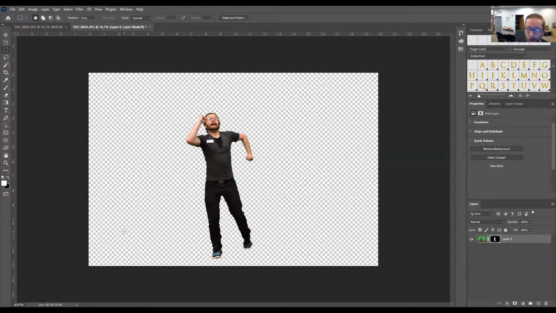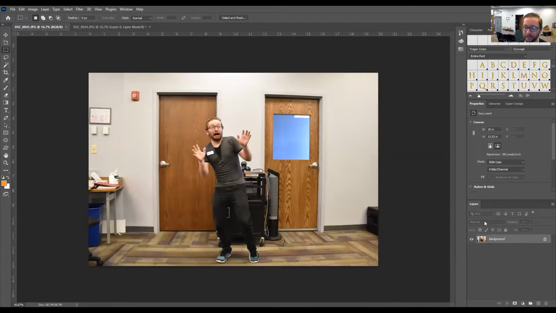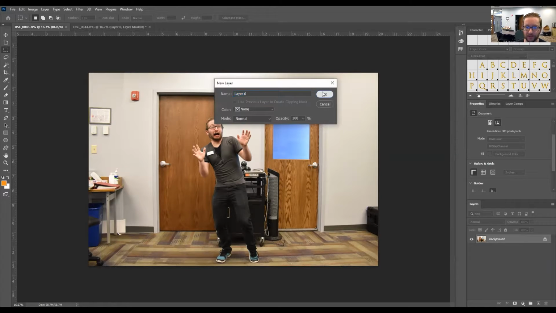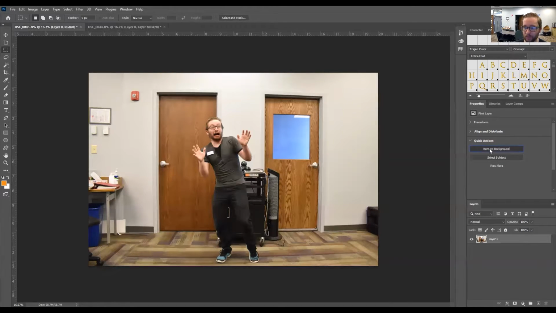Now, you might be thinking, okay, well, being in front of a green screen, that's pretty easy to remove, as I demonstrated earlier with just the magic wand tool. Well, switching over to this, let's go ahead and see how I would remove a normal background. And notably, my pants are a similar color to this cart right behind me. So I wonder how that is going to affect removing the background using these quick actions.